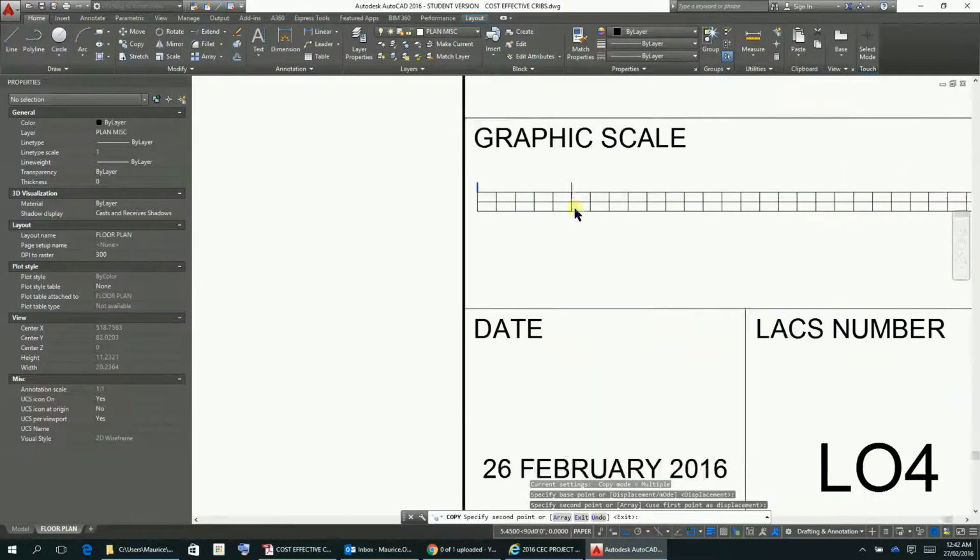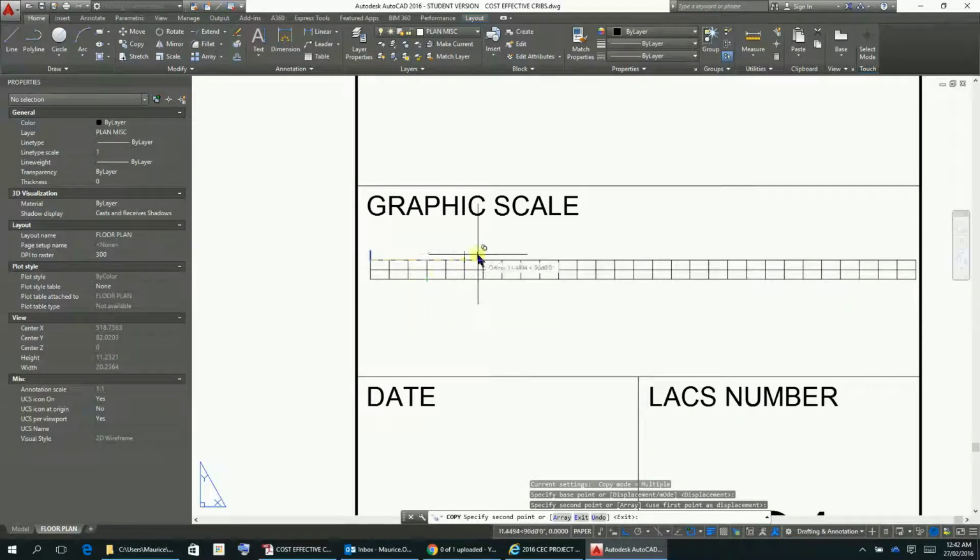Like so there. And then I can put another one, 1, 2, 3, 4, 5, and so on, and we've just got 4 left there.